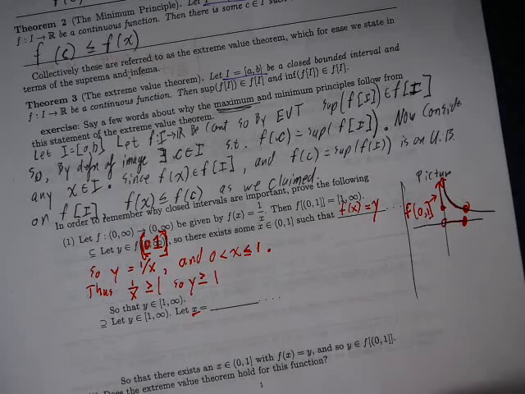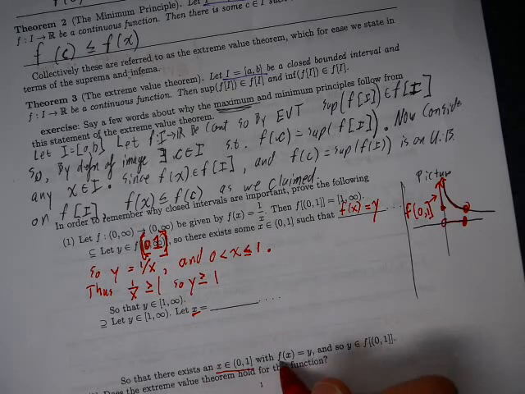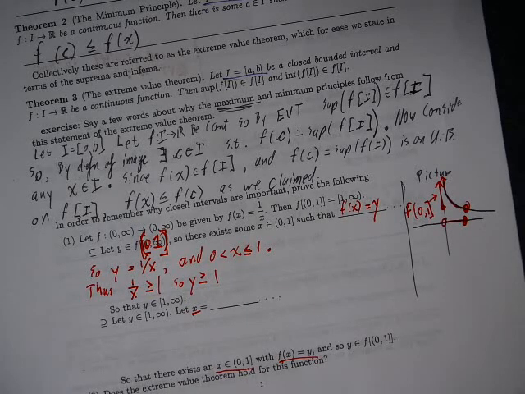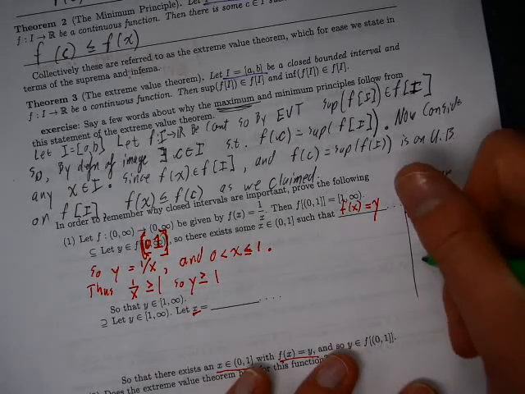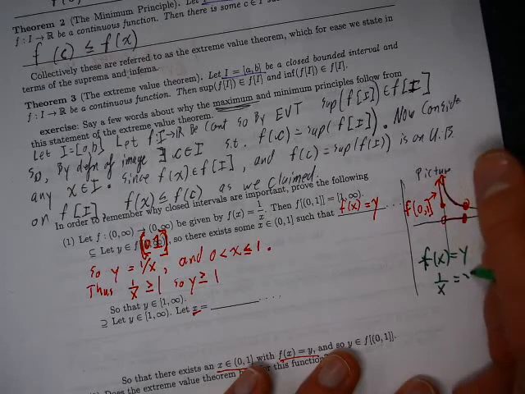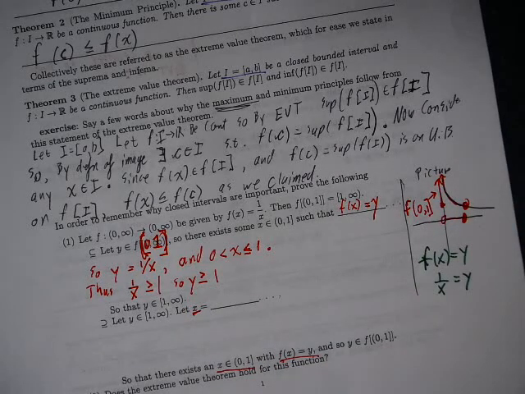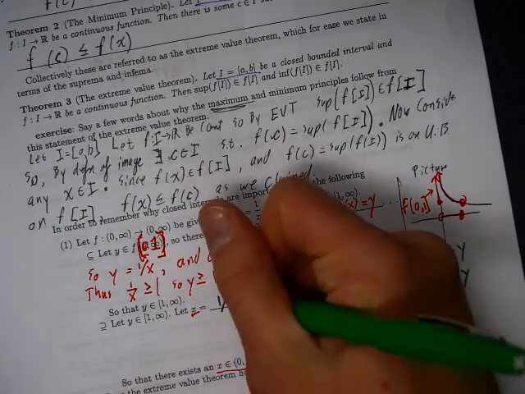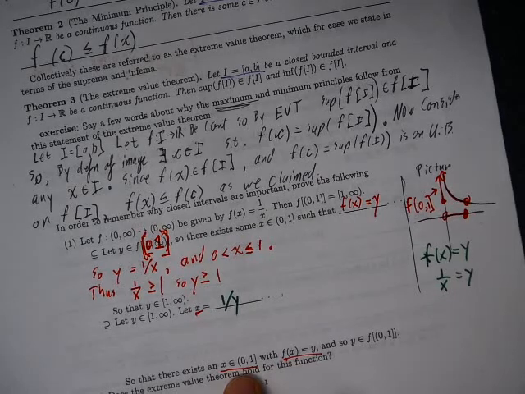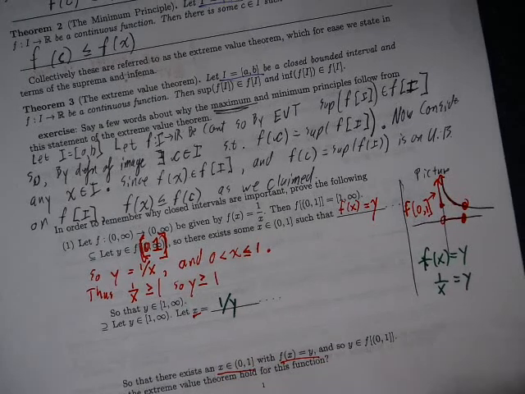And if you want to go the other way, what do you need to do? You need to find an x value in the interval from 0 to 1 with f of x equal to y. If you wanted to solve f of x equal to y, so 1 over x is equal to y, for x, what would you wind up with? Great. So let x be equal to 1 over y. Then you'll definitely get f of x equal to y. That'll be easy to do. Do you think you can easily show that x is between 0 and 1 if y is bigger than or equal to 1? Yeah. So I won't even write anything else down.